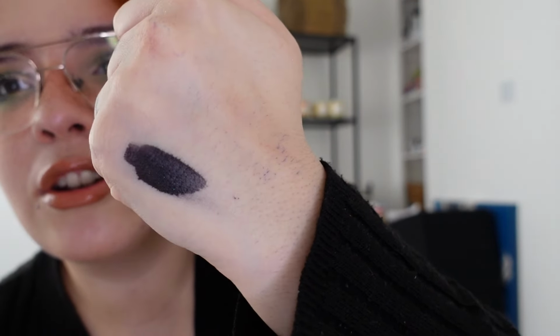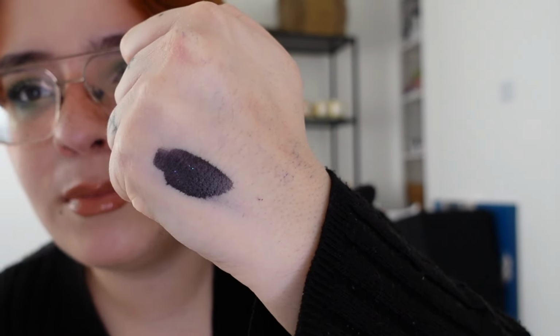Like on here, let me actually use a pinky, because that's the cleanest finger I've got. It comes off like that, but it still looks pretty damn good. That's kind of how it will wear on your lips. I honestly really like it. I think this is a new staple for me when it comes to black lipsticks. And what I've actually done is I've put one layer of this on and then put a black liquid lipstick on top of it. Just because when the black liquid lipstick eventually fades away, if it does, this is underneath and I have extra security. That was so difficult to say.